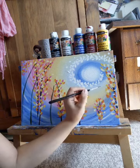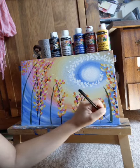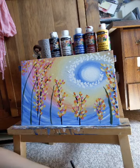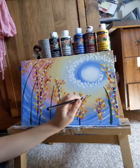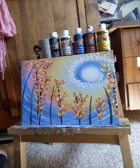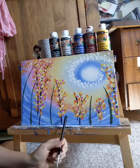The furthest one is over here and it goes like this-ish. Okay. And it doesn't matter if these are thick or thin because we're going to be putting leaves all over them. And this one isn't as tall and it lives there. So that's if we're following this painting exactly. And now that makes me think there's no green tree in here.